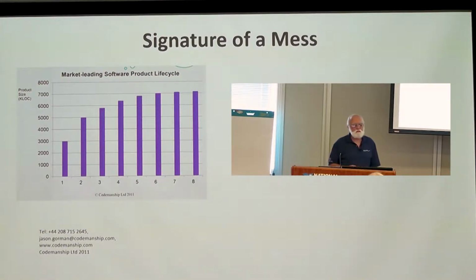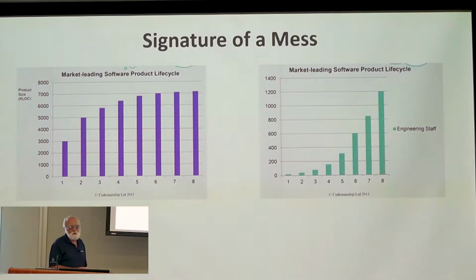So it has 8 major releases, and the first plot shows the size of code base in 1,000 lines. And we see that it grows faster and then plateaus. And one of the possible explanations is that it is so good and implements all the features the customer wants that there is no need to add anything. That's possible. The second plot shows the headcount and the engineering staff for those same 8 major releases.